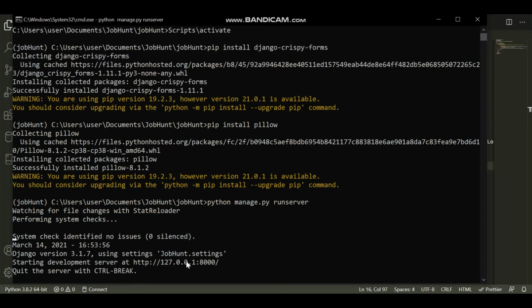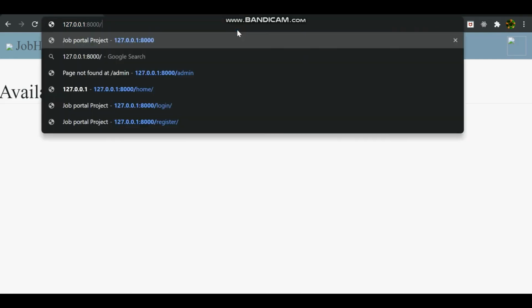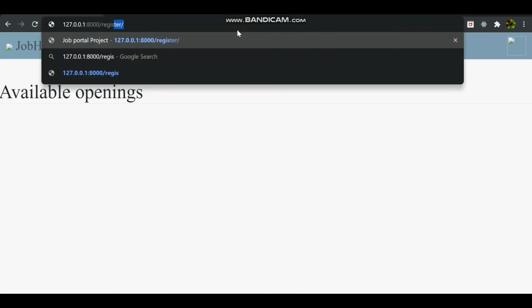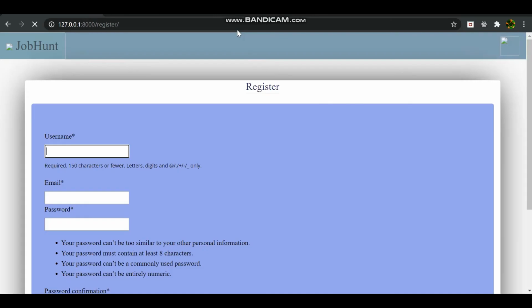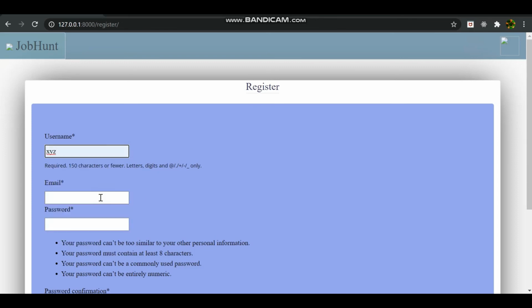So there's no error. Let's see the output. Okay, so let's go to our register page. Using the register page, we can create an account for the user.